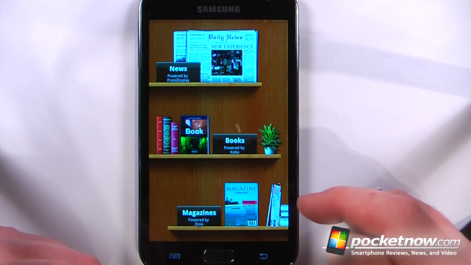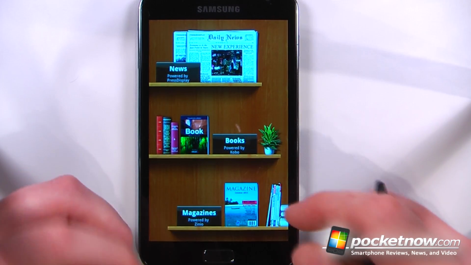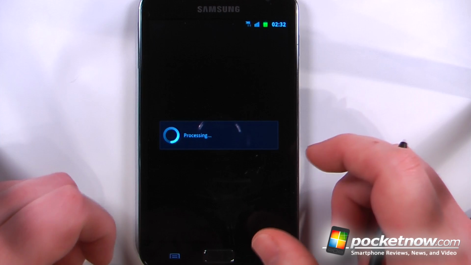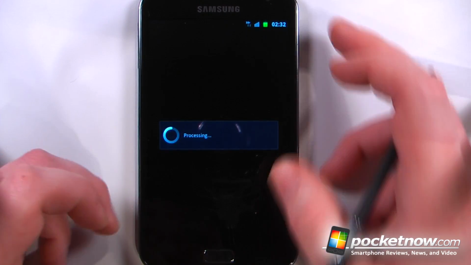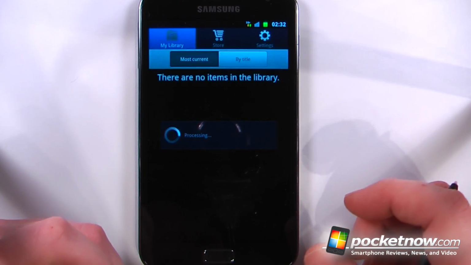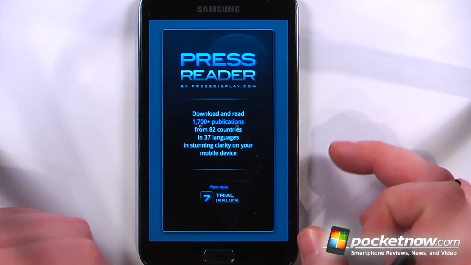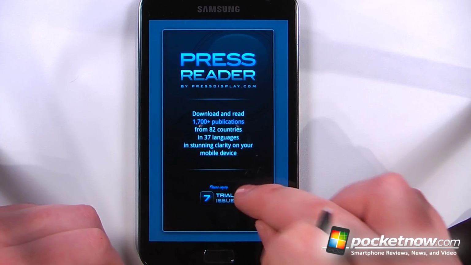Readers Hub allows you to view your magazines and newspapers as well as your books directly from the Galaxy Note, and the reading experience is pretty nice on such a large display. Of course, this is a 5.3-inch WXGA resolution screen, so you won't have any eye strain when trying to read a small print or whatnot.